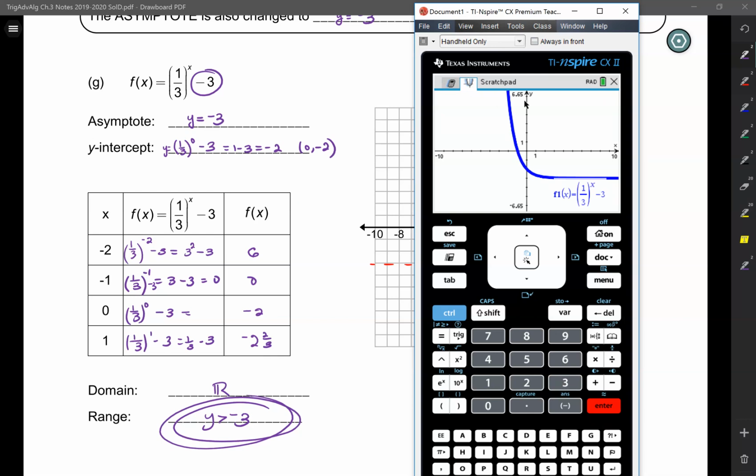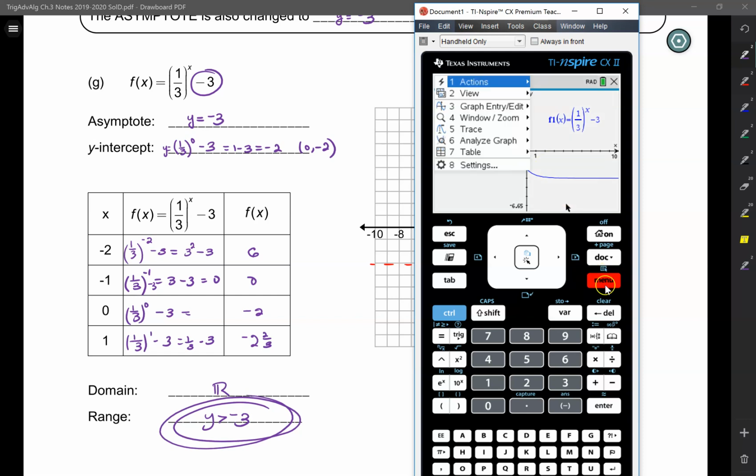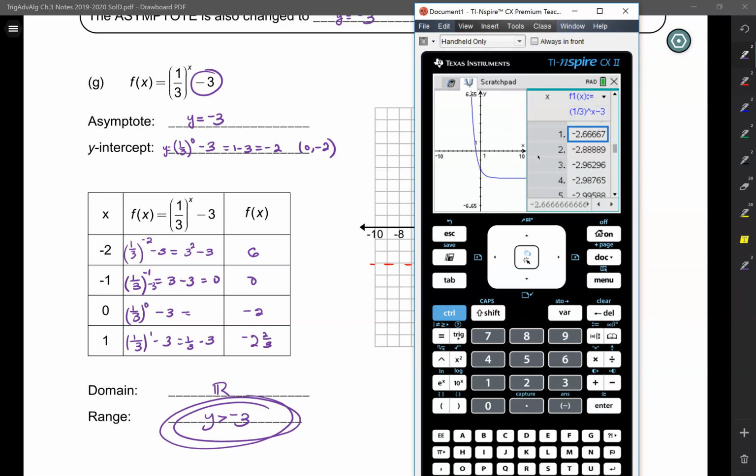So now you should be able to extract points on this graph using the calculator, because for the next lesson, you can't do it by hand. So here, we're going to go to menu. If you can do the table, do the table. Some people don't like the table because it's too tiny of a screen. But basically that's what the table looks like, and then you could just go x equals 1, x equals 2, x equals 3, and so on.